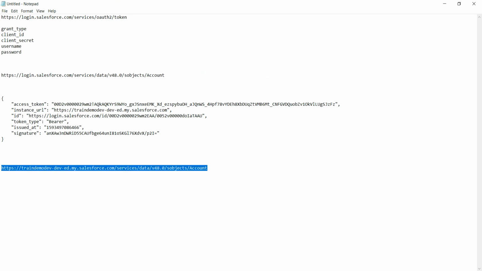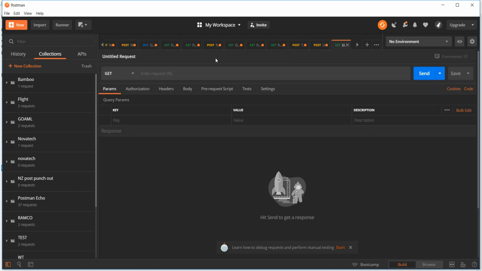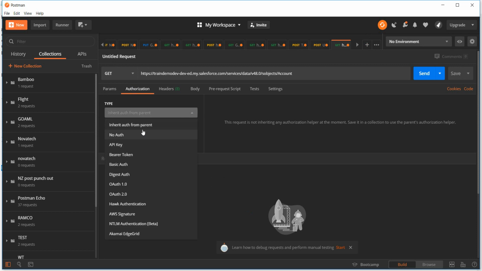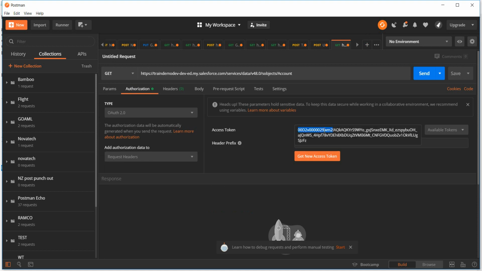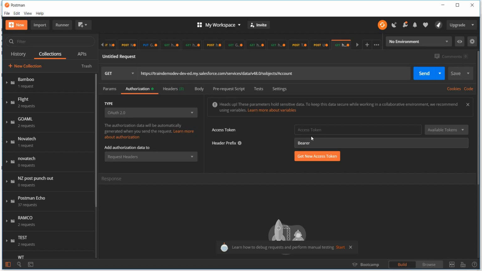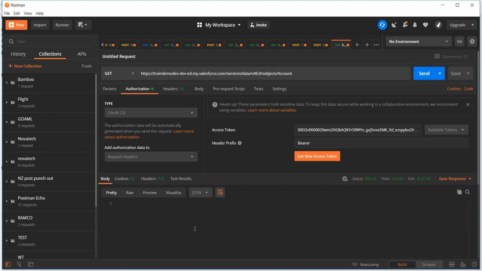Cool. Go to Postman and go here and copy this here, right? And now we need to do auth, right? And we're going to have to do, let's see, OAuth 2, right? And there's some code from before, so clear that. And take this one, and we go here, and we're going to copy this one, and we're going to do send. Voila, there you are, you got an account.